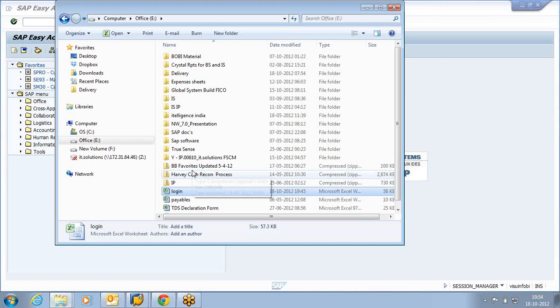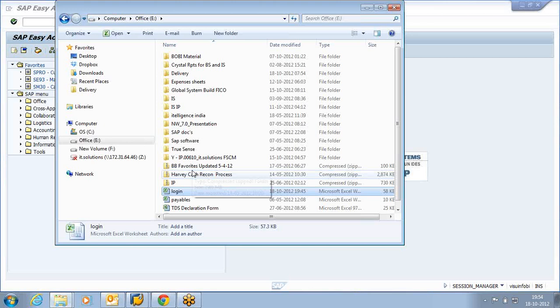So here, different document types are available.